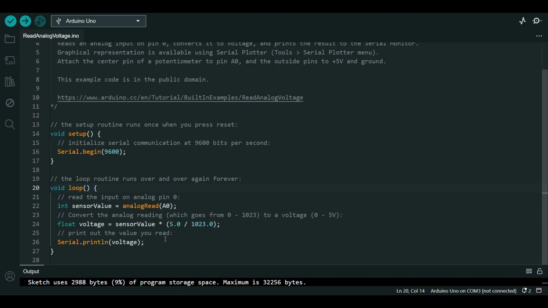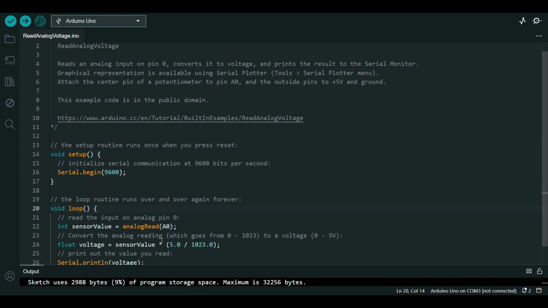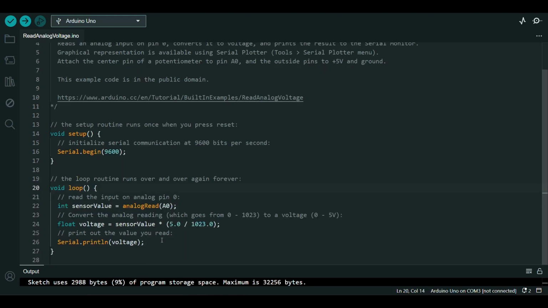Next, in the main loop of your code, you need to establish a variable called sensorValue to store the resistance value, which will be between 0 and 1023, perfect for an integer, coming in from your potentiometer. To change the values from 0 to 1023 to a range that corresponds to the voltage the pin is reading, you'll need to create another variable, a float, and do a little math.